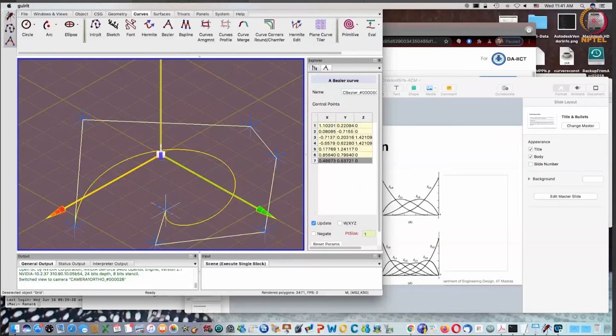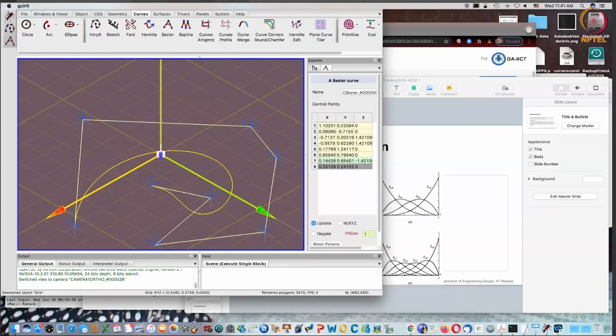Okay, I'll give you one more hint. Now I'm putting another point. What is the degree of this current curve here? 5, sir. No, sir, now 6. Okay, 5 or 6. 0, 1, 2, 3, 4, 5, 6. This is 6 maybe. Now, if I add another point, what will be the degree of this curve? 7.